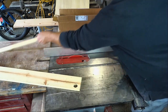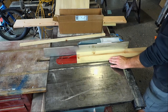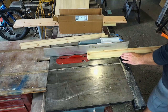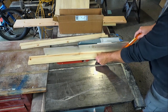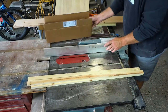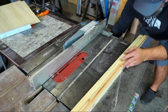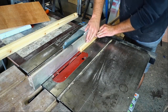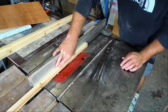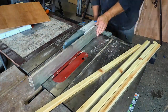Next up, I'm going to rip the 1x6s so they are about a quarter inch taller than the thickest part of the bat. Cut the dado in the back of the frame. I take a few passes with the blade set to 1/4 inch to give myself the proper recess for the plywood backer to sit flush with the frame.